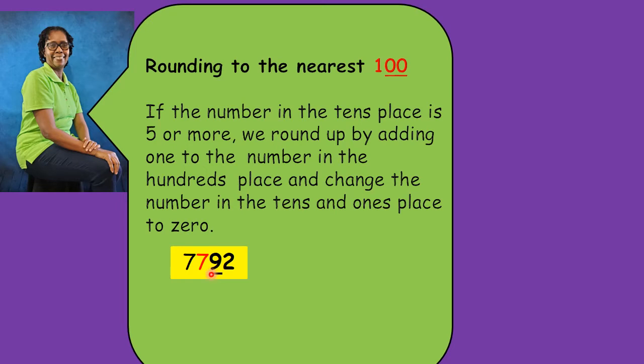All right. Now, can you type your answer in the comment section for this problem? Who can tell me what the answer will be before I show my answer? Any bright boy or girl? All right, so let's show my answer and you can see if you were correct. So the answer would be 7,800. Did you type 7,800 in the chat? If you did, you are indeed correct. All right.